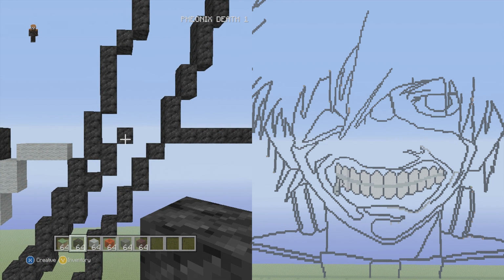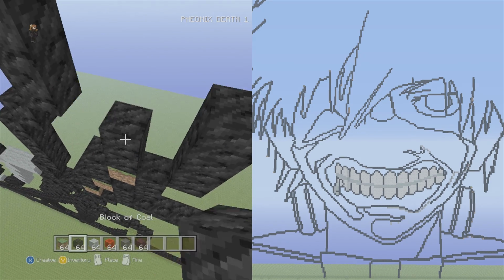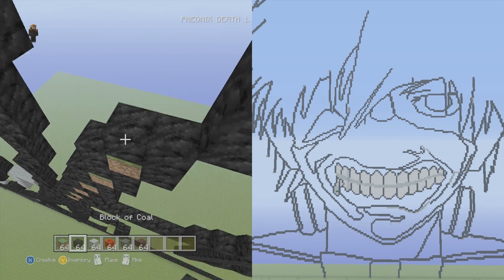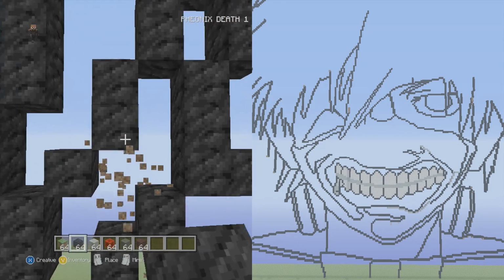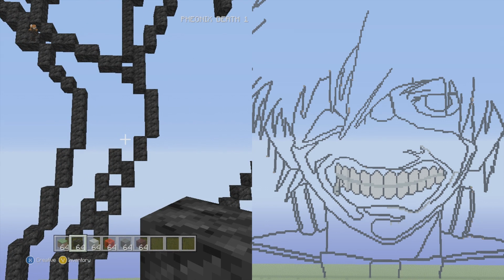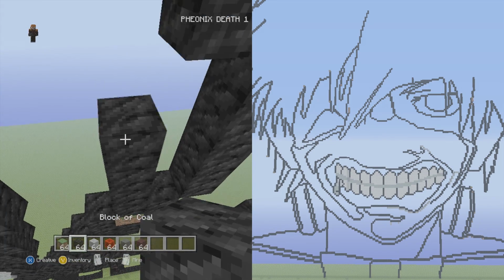Anyways, we're gonna go up and to the right, 2 vertical, 6 times in a row. 1, 2, 3, 4, 5, 6. Perfect. And you can go back and make sure that they're all lengths of 2 vertical, because if one is a little bit too long, you might have just messed up. But we have 1, 2, 3, 4, 5, 6. Perfect. We're then gonna go up and to the right, 5 vertical. 1, 2, 3, 4, 5.